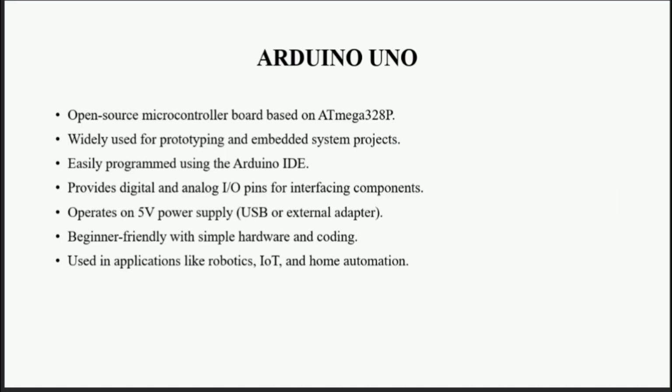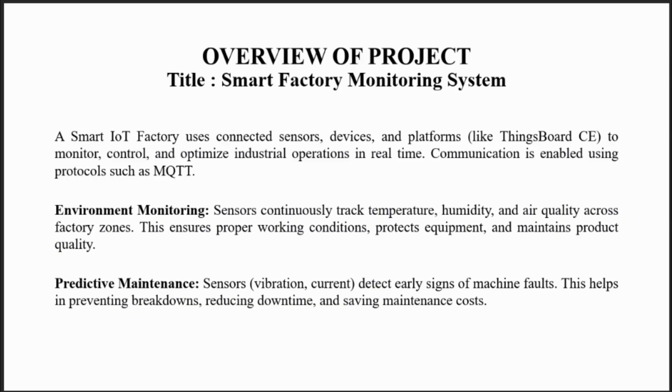And majorly, we have used Arduino Uno in PICSimLab. It is an open source microcontroller board based on the ATmega328P, widely used for prototyping and embedded system projects. Easily programmed using the Arduino IDE, it provides digital and analog input-output pins for interfacing components, operates on a 5-volt power supply via USB or external adapters, and is beginner friendly with simple hardware and coding. It is used in applications like robotics, IoT, and automation.